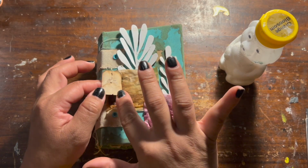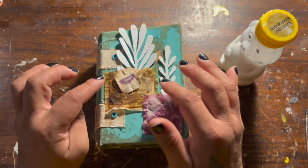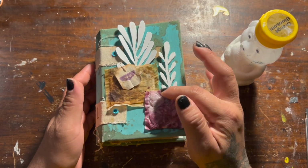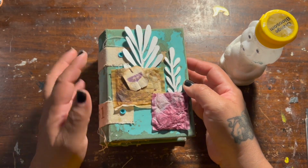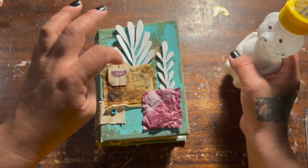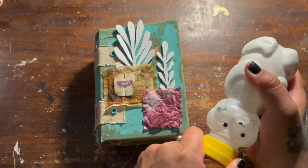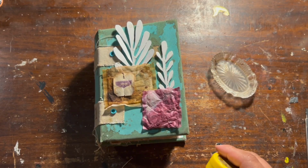And I like what it says in the back. It says, gratitude leads to love. I love that. I love this tag because my daughter gave me a tea set for Valentine's Day. And so I love the brand because it reminds me of her and what she gave me. So I don't want to lose that. And I like that you have moving parts, but I don't want it flopping and breaking. So I'm going to coat the whole thing with a little bit of glue, so it has reinforcements.